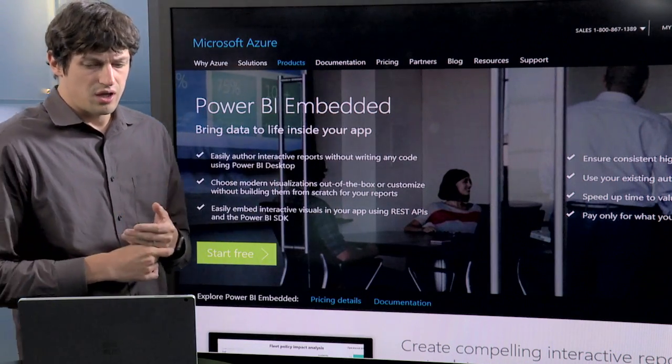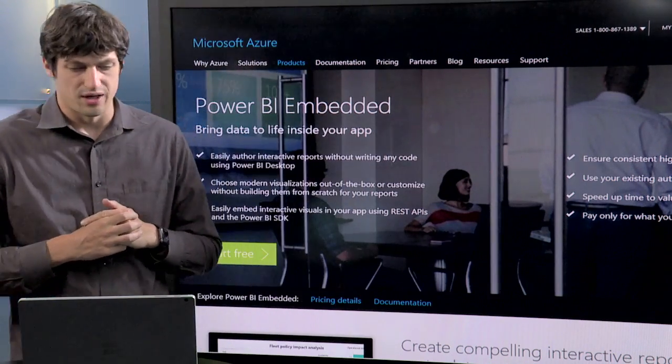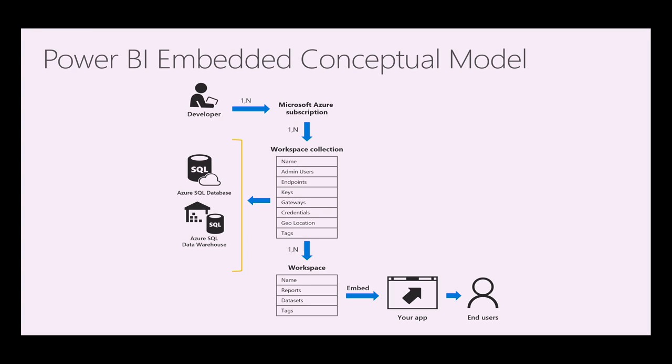Now, you can see on my screen here I have our conceptual model up. As a developer, you'll have an Azure subscription, or your company may have an Azure subscription. Your company may have a lot of Azure subscriptions. And within those subscriptions, you can now purchase a resource, what we call a workspace collection. The workspace collection is our top-level Azure resource. I kind of equate it to storage accounts, where you have blob storage, and then above that you have storage accounts. This is where you pick which location in the world it goes into. It's where all your API keys are going to be managed. It's also the line item that shows up on your bill. This is kind of your container for all the stuff you're going to do in Power BI.